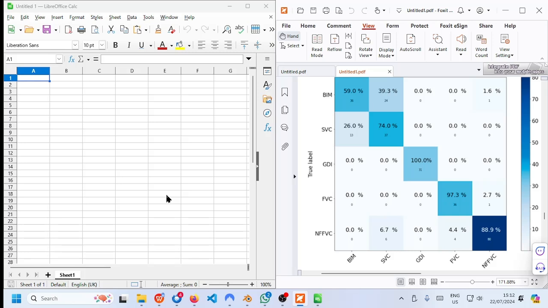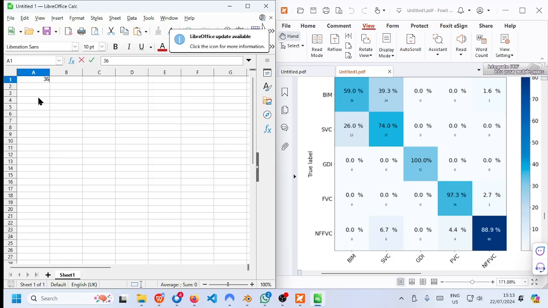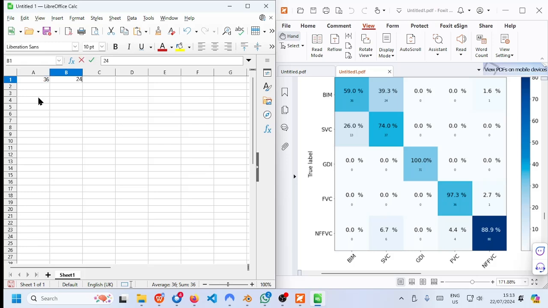So let's put in the first number, which is, it's a bit small, but it's 36. So I'll click at A1, right, 36. Now, you can use arrows to move about, but that's not the most efficient way of doing it. So assuming you're going to write along one row, then it's best to use the tab key to go from one cell to the next. So 36, tab 24, tab 0, tab 0, tab 1 is the first row.